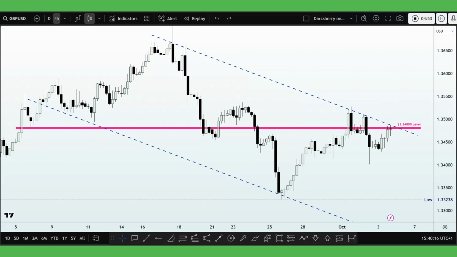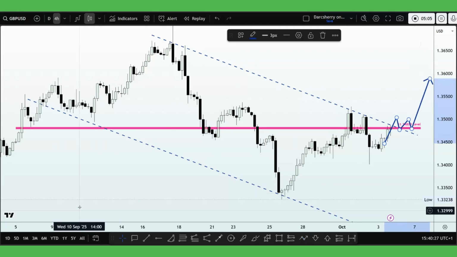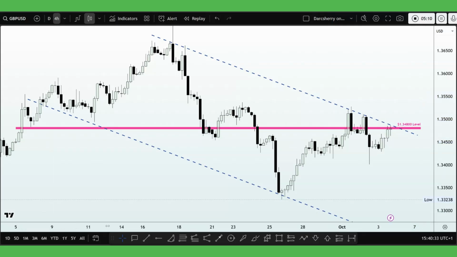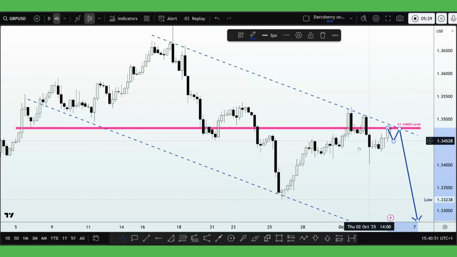So for me, the key is very simple. If we close above the 1.3480, let's say the 1.35, and see some follow through, I will be adding small buy positions and then build if the structure confirms. But if we fail again at the zone and sellers continue to persist below the structure, then I may take tactical sell positions with a tight stop loss just to ride the rejection and drop maybe as far as the support line of that descending channel. And of course, if price breaks down the 1.345, this will make me step aside from the bullish buyers completely.